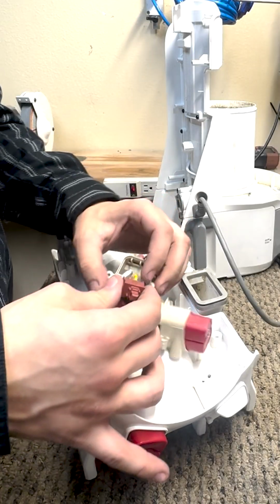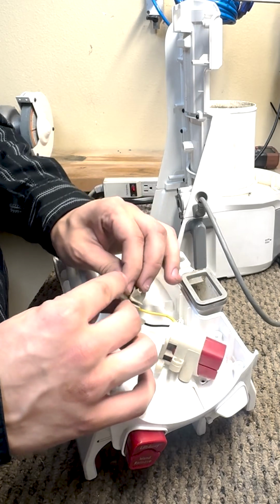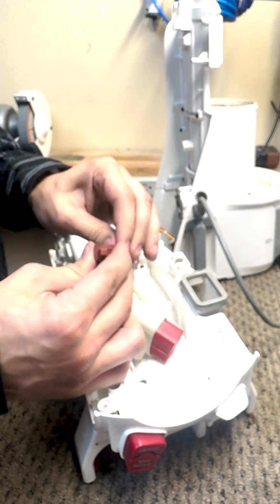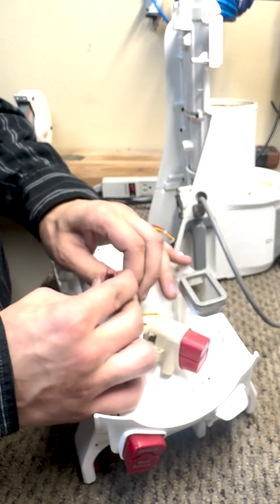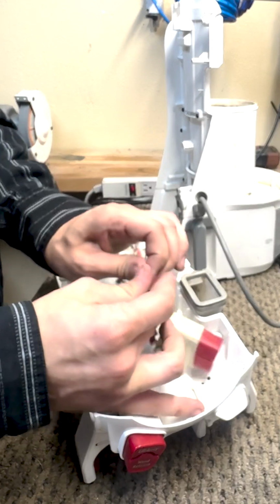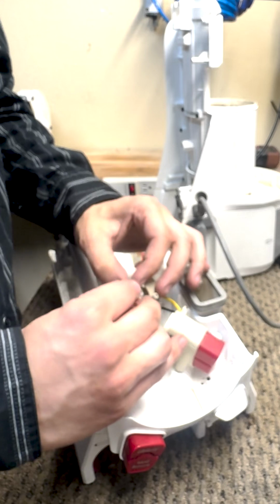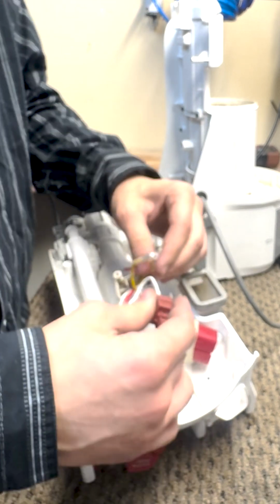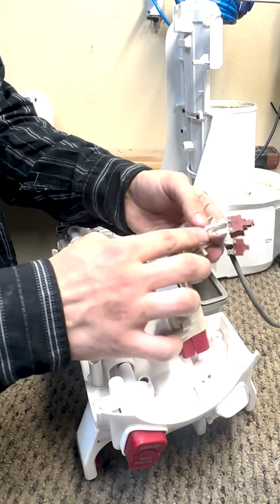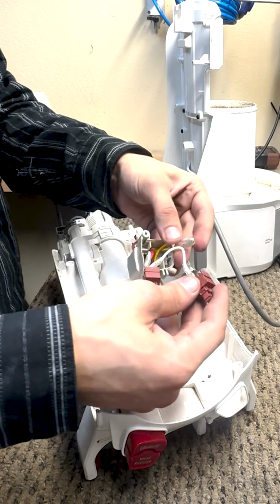If your main unit does not turn on, a few things could be happening. Either your main motor is dead, you have a bad cord, or your power switch is bad. This video will cover how to replace both. But for the time being, same concept with this guy. It's going to be red and white. For this guy, it's yellow and white.